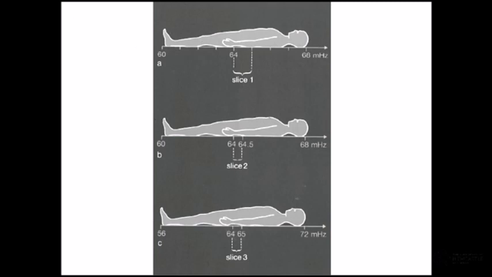Depending on how strong that gradient is will dictate how thin our slice is. So the stronger the gradient, the thinner the slice. There is a limit. We can't make those gradients too strong or we'll give the patients a lot of bioeffects, and those bioeffects will be things like peripheral nerve stimulation. The muscles will start jumping because we're changing those gradients on and off very rapidly, and we're inducing a current in their peripheral nerves. You can probably come across that when you do your safety assignment.